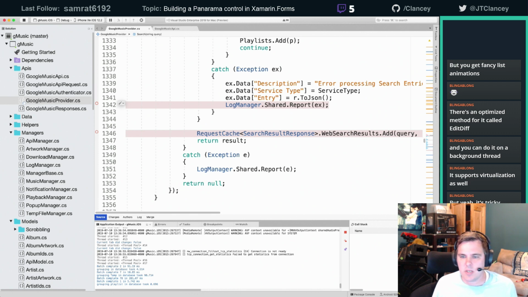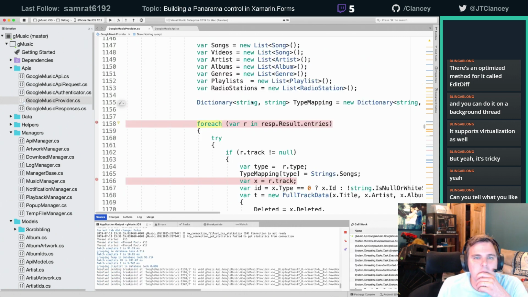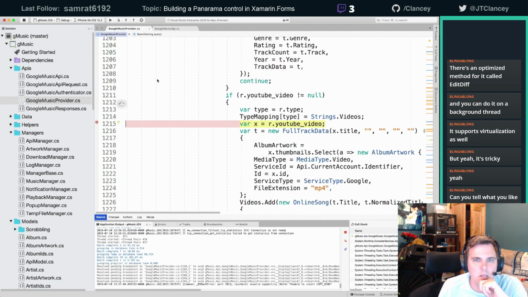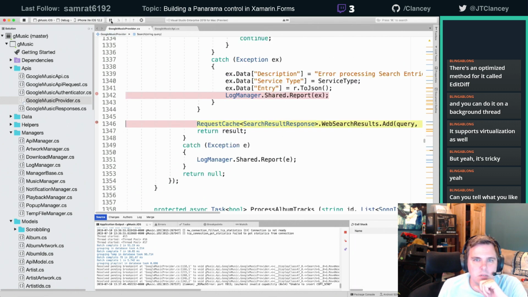Okay, I've got breakpoints there. All right, so let's do test, so we know what it is. 182. All right, type mappings is empty. I want to remove a bunch of these breakpoints because I don't need them all. Still more breakpoints.